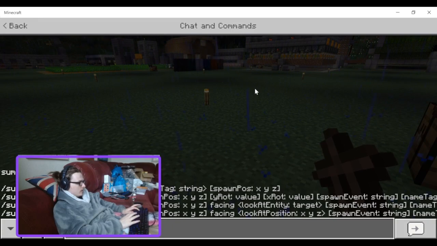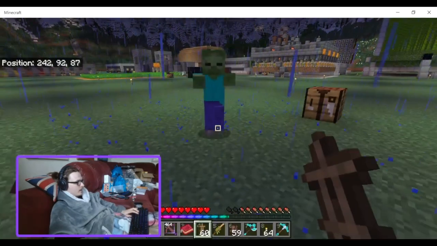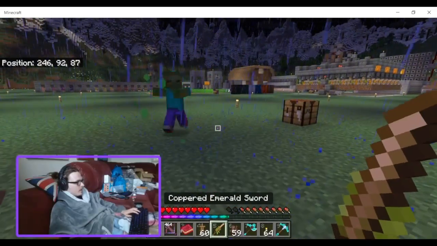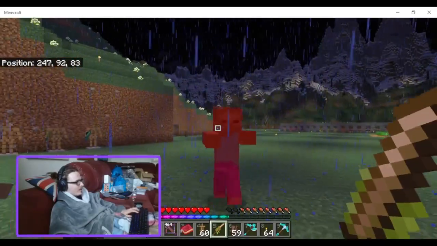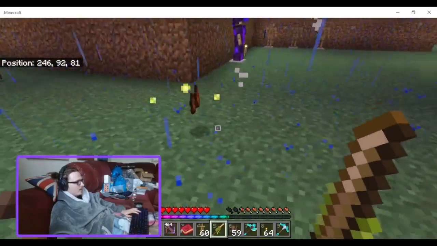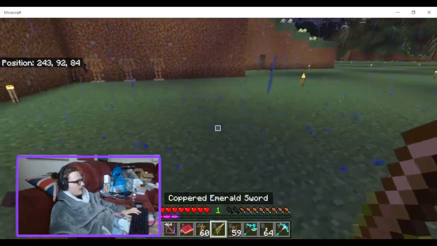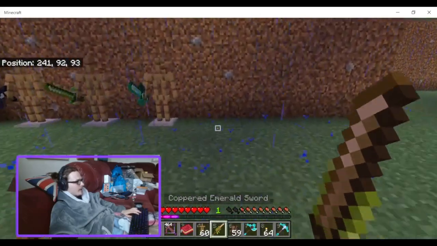Hold on, I want to summon a zombie real quick. Summon. Zombie. Because, is this vanilla poison? No, okay, it's not vanilla poison. Because if it was vanilla poison, then hostile undead mobs would be healed by it instead of damage. Also, I have noticed that these don't have durability.